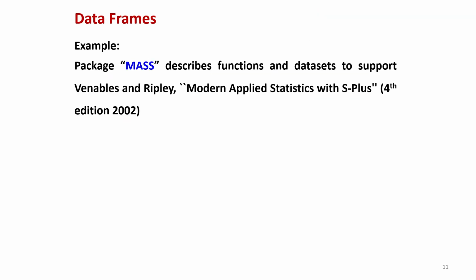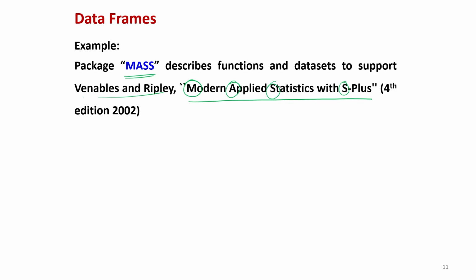So now, in order to give you different examples here, I am going to use a built-in package MASS, all in uppercase alphabets. Actually, this MASS package is associated with the book Modern Applied Statistics with S-PLUS, which was written by Venables and Ripley. So MASS is the short form, where M is coming from modern, A is coming from applied, S is coming from statistics, and the second S is coming from S-PLUS.